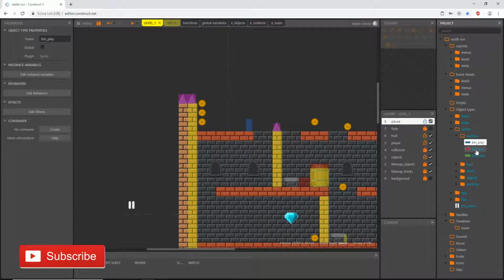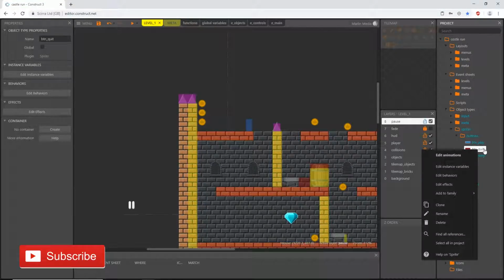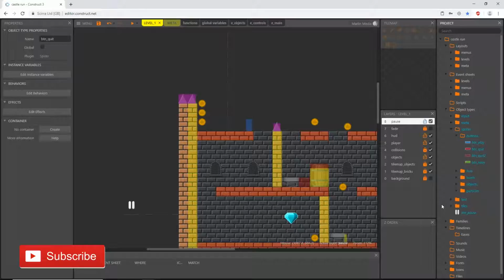So I'm actually going to right click on btn quit object and go down to clone. I'm going to go ahead and rename it btn_pause_quit. So the reason we need these to be separate objects instead of reusing these is because these are going to actually be a different size than these are in the game.